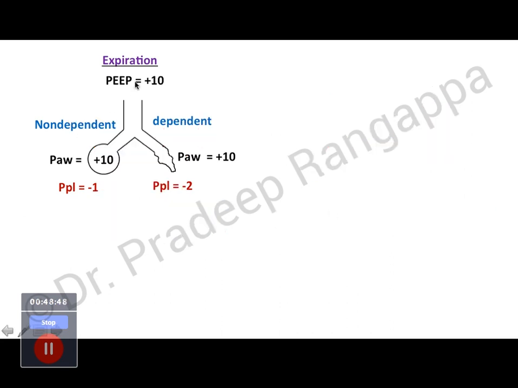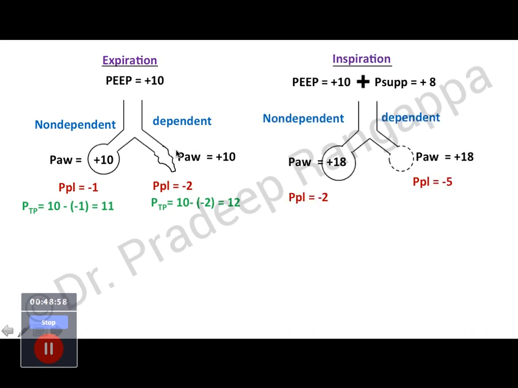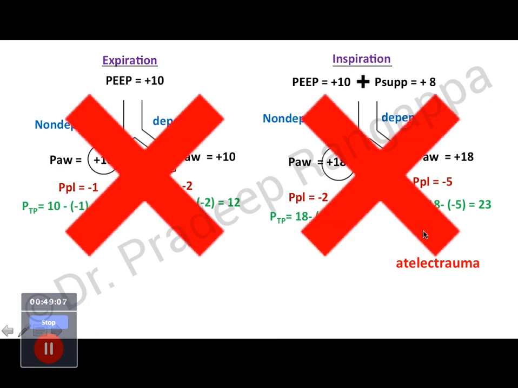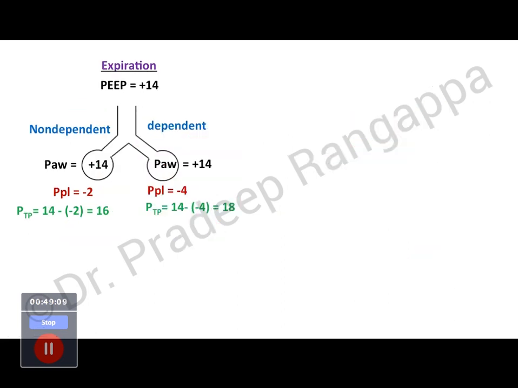So now you increase the PEEP, because our whole concept is we want to optimize the PEEP. Increase the PEEP. So here you get a transpulmonary pressure of 11 and here you get a transpulmonary pressure of 12. That has still not opened up the alveoli in expiration. Then you put a pressure support. It opens up the alveoli, but it is still not adequate. Because the alveoli are not fully open, it leads to atelectotrauma. Even this is a situation we do not want in our ARDS patient.